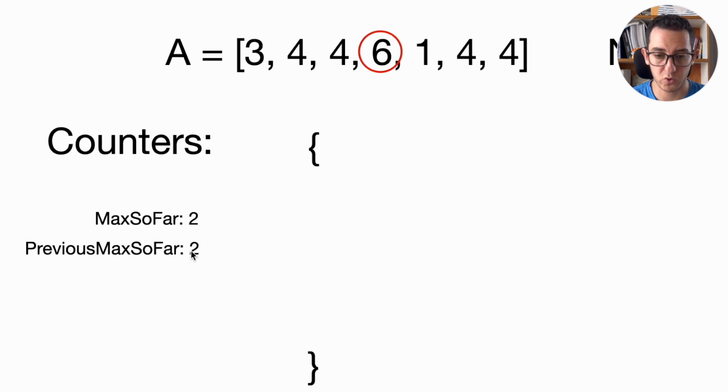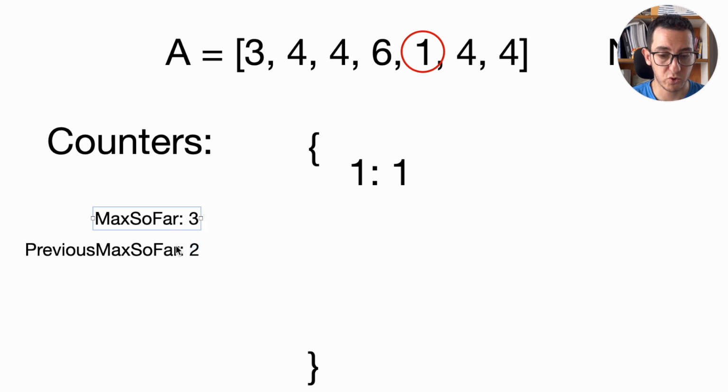So we are going to store that, and we are going to clean out our dictionary and continue with the execution. So for 1, we add 1. The max so far is 3 because we need to take into consideration that previously, because we maxed out the counters, it was 2. So we're always going to have to add this to keep an accurate count on the counters. So for number 4 is 1, and when we add again a number 4, it becomes 2, and this becomes 2.